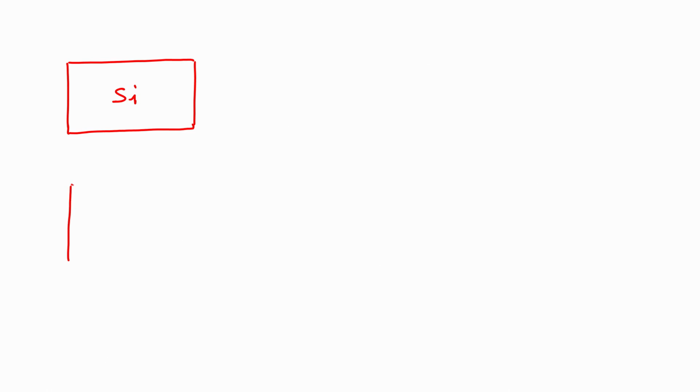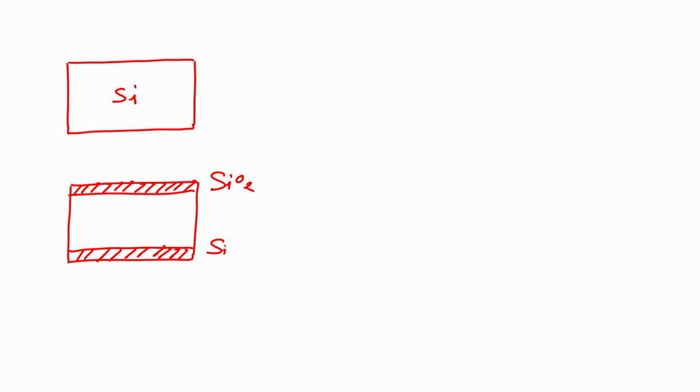If I want to deposit metal, I will have an insulating layer because silicon is a semiconductor. So, I will grow, let us say, silicon dioxide, SiO2, on the front and back. Next step is I will deposit a metal. So, the dotted pattern is of metal.